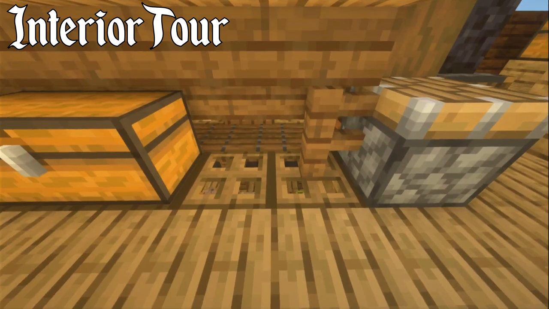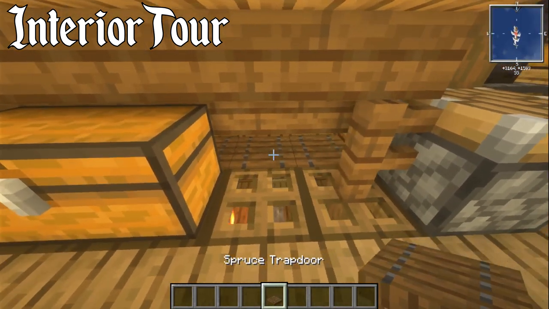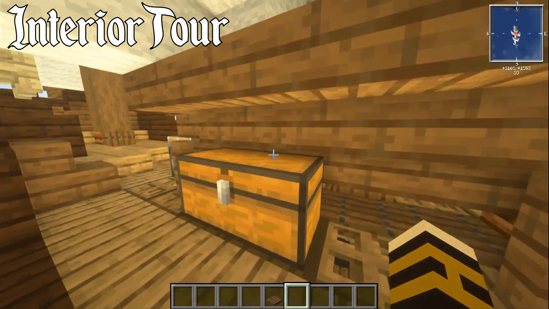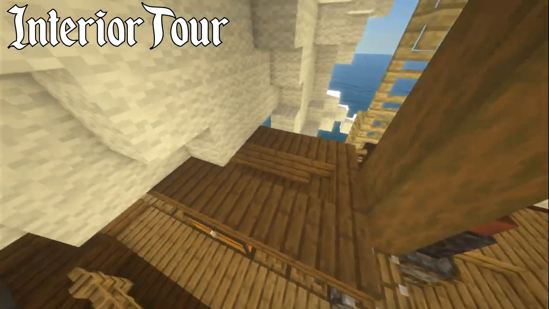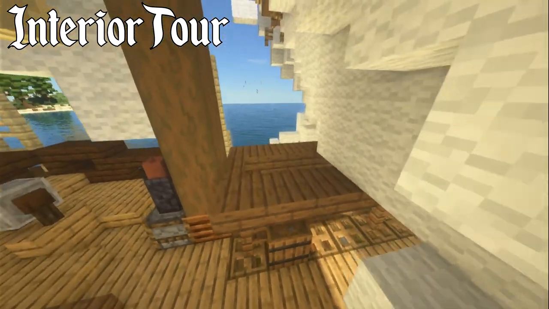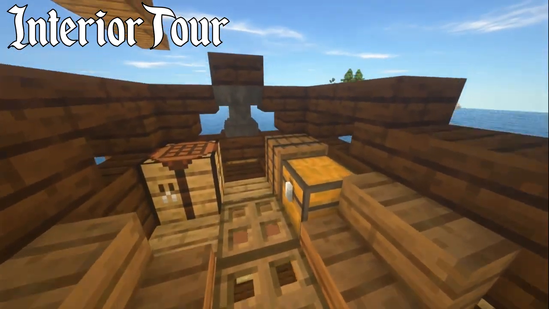So I just ended up putting that on top of this system here. I think I had to push down the spruce trapdoor for it. But then put on just a couple bits of fence, and then just, yeah, stairs, slabs, in spruce wood is all I went for. On the deck, it's just got stuff in places.